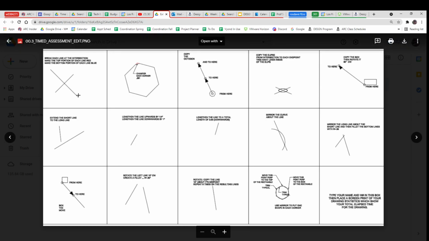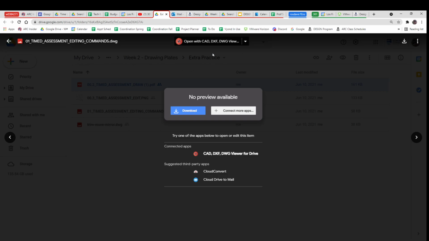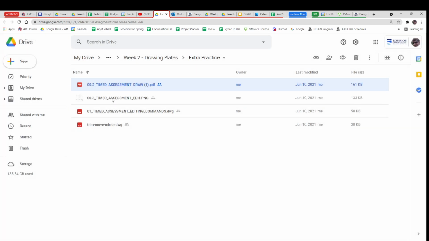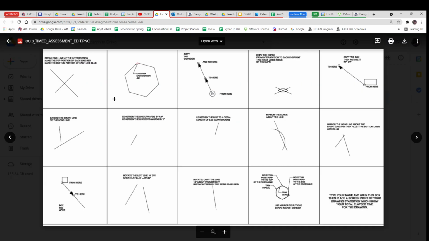And this is a PNG with the instructions, but we've got a CAD file. Here's the CAD file that goes with it. So you can look at the directions and then download the CAD file and try it. Like, here's the mirror command. Here's a mirror command with a fillet, I think. Here's a lengthen command.